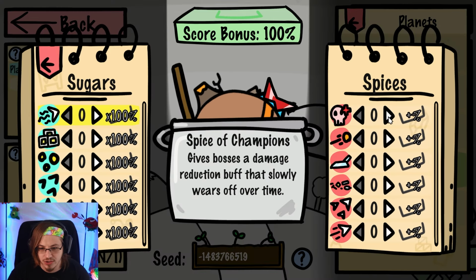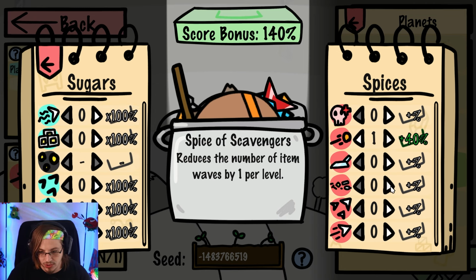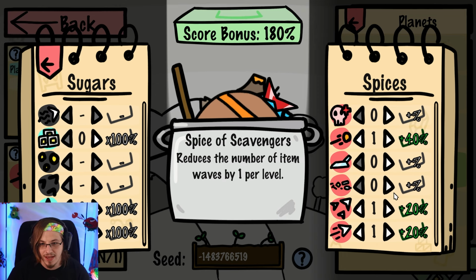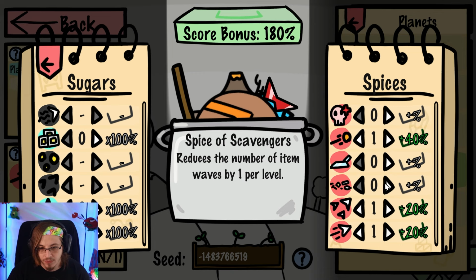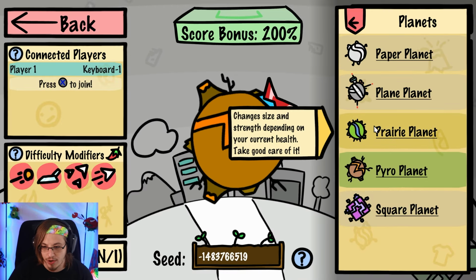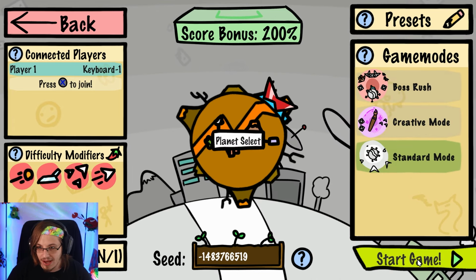We are going to go ahead and turn the difficulty up. I don't want to give the bosses boss armor anymore. We're going to make the fire rate go up. I don't want to reduce the number of waves either. I'll give them increased rate of enemy spawns, increase enemy speed, and you know what, I'm fine capping my HP for this one. We didn't want to do that last time because we were on Prairie Planet based on the HP here. But yeah, okay, so 200% score bonus if we can do it here.